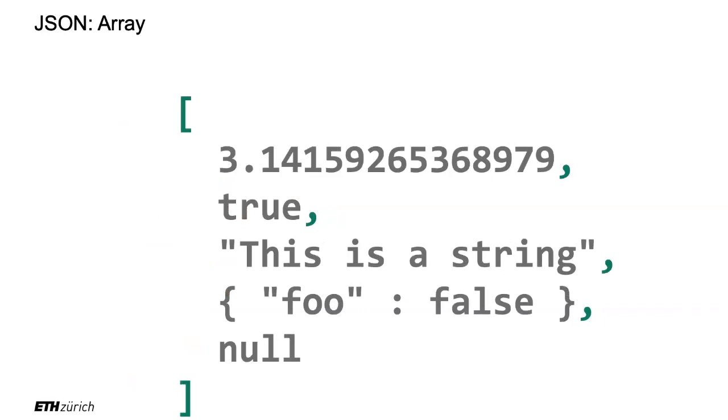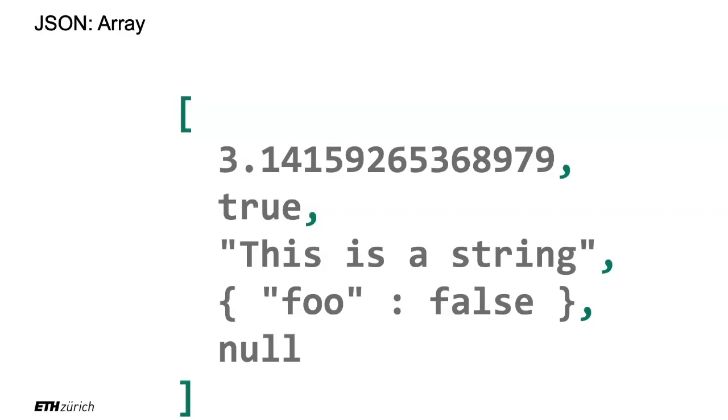And finally, we have arrays. Arrays, the abstract data type is, you remember what it's called, the abstract data type of that? It's a list, right? List, set, bag, maps, these are some of the abstract data types. So this is a list. It means that there is an order in the values that they are in there. The values can be, again, any of the six, strings, numbers, booleans, nulls, objects, arrays. It's fully recursive, finite again, right?